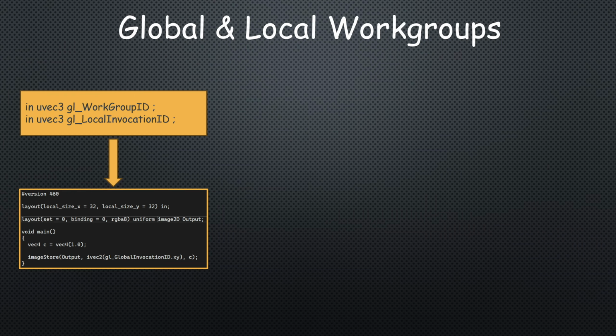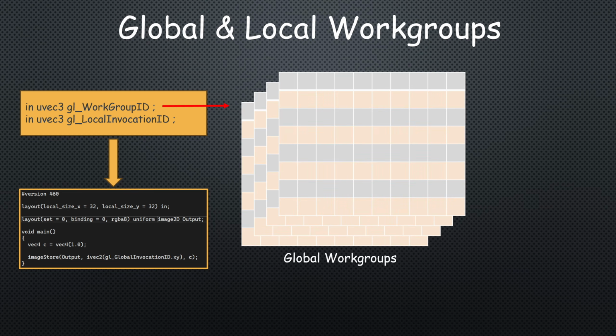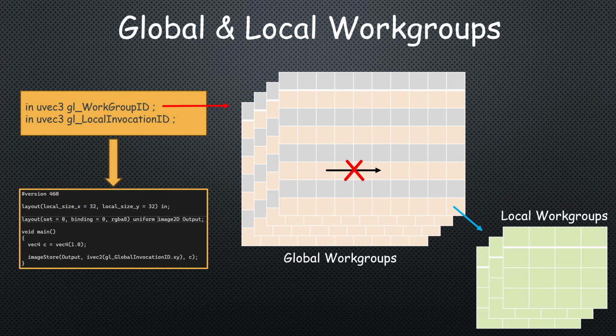The first 3 dimensions make up the global workgroup. This is the total amount of work that we want to execute. Each workgroup is independent and cannot share memory with the other workgroups. The remaining 3 dimensions make up the local workgroup. This is usually a block of threads which is executed on a single compute unit. These threads can share fast on-chip memory and can synchronize using barriers.